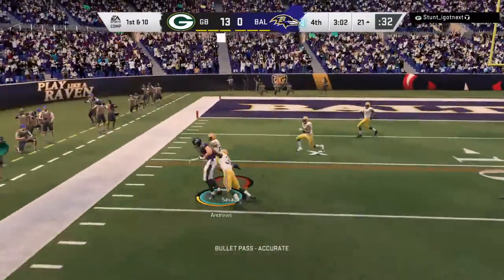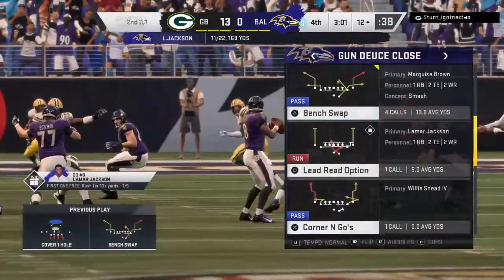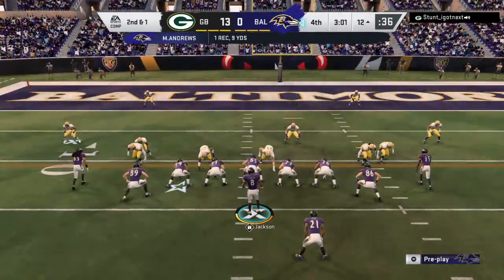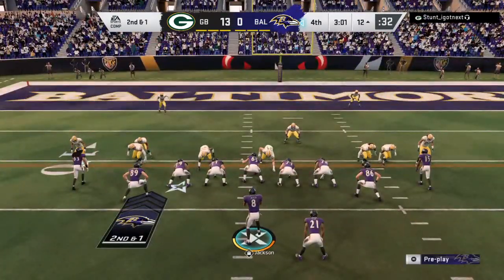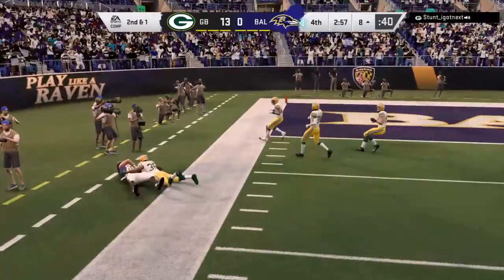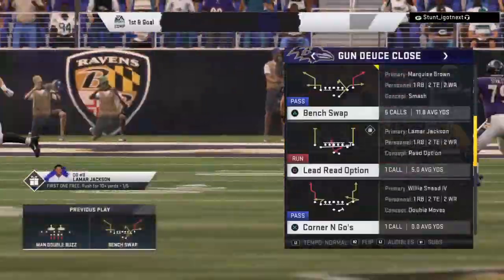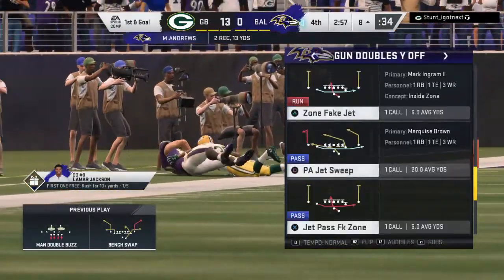Jackson on first down. He's got his man. It's Andrews. Give him 9 there on the first down completion. And there's a completion to the tight end. And look at the size of these players nowadays. At that spot, 6'4", 6'5", and up. A lot of guys used to be basketball players. Somehow came back to football. That's really good for the game of football. You're getting better athleticism, great hand-eye coordination, guys who know how to control their bodies when they run their routes. 4 yards on the play.